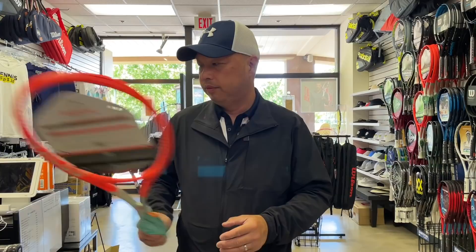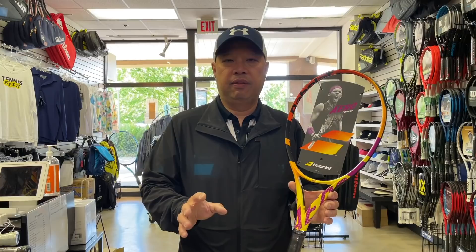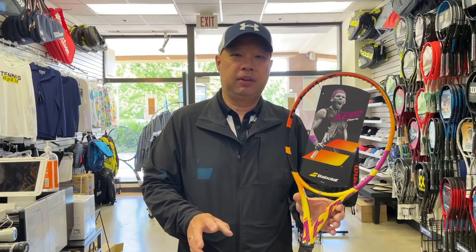Number seven is kind of a surprise to me — the Rafa Arrow. This surprised me because, you know, I know he's been using it for a long time, but they hadn't been readily available to everybody. I'm guessing pretty much every shipment that went out to these stores left quickly, because these carnival-type colored rackets in the Rafa line are pretty much in demand. Every year we get these, every year we sell out — whatever Rafa uses and whatever they promote for Roland Garros sells out. It's something about the crazy colors — I love that orange.